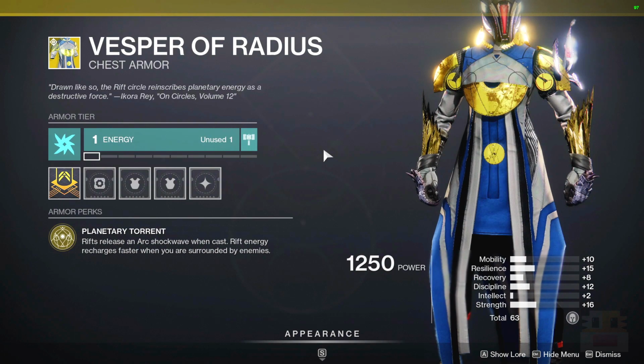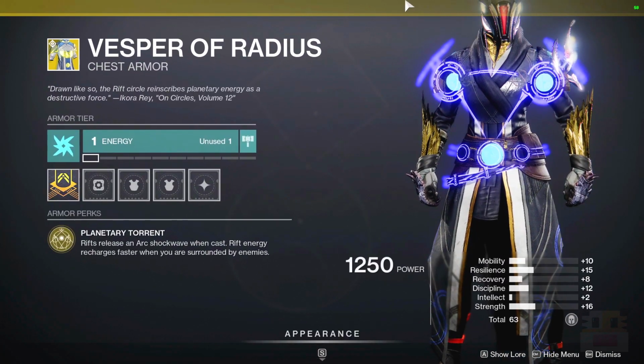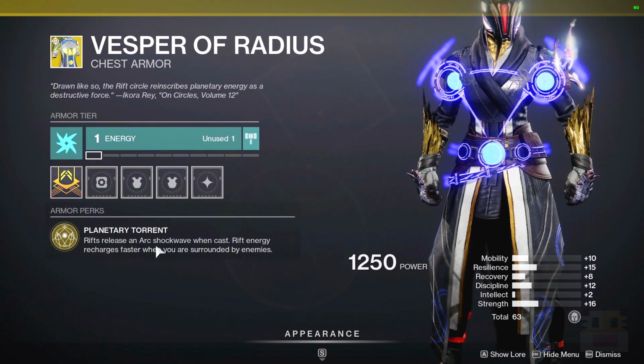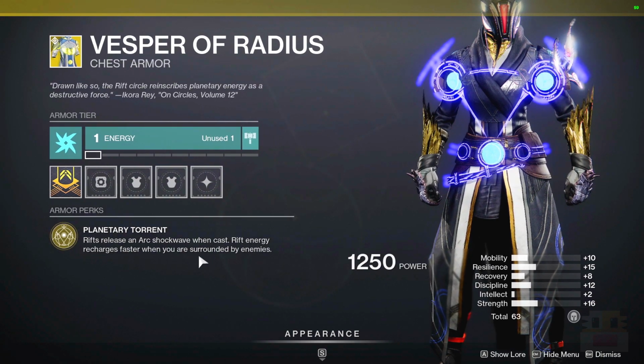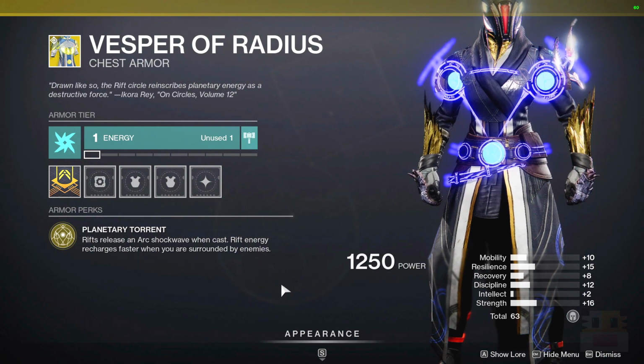And finally, for the Warlock exotic today, we have Vortex of Radius, which I think looks so much better with the ornament. I think it's so cool. If you've never heard of it before, Rifts release an arc shockwave when cast, not really that important, and Rift energy recharges faster when you're surrounded by enemies. And surrounded counts as 2 or more in Crucible, or 3 or more in PvE.